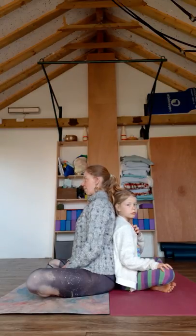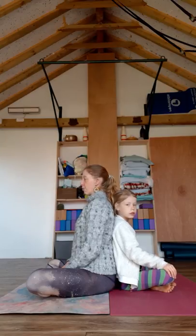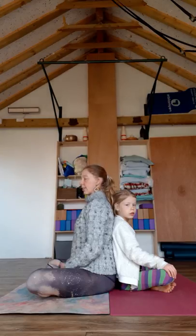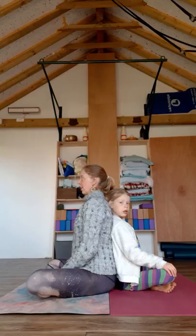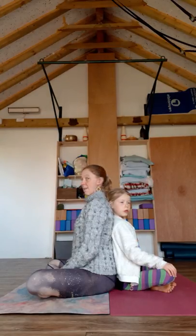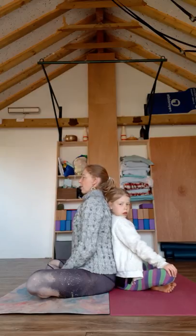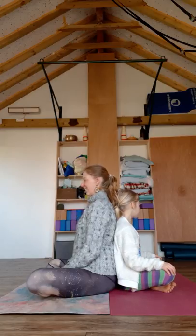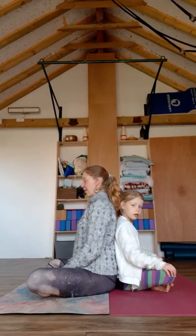So pressing our backs against each other gently, we're going to just start to breathe really slowly, but really deeply, imagining that there's a balloon in the middle of our body. So when we breathe in, we blow up that balloon and our whole body inflates and gets bigger. And when we breathe out, that balloon gets a bit smaller and goes down. And you can each breathe at different paces.